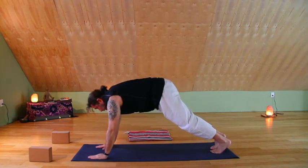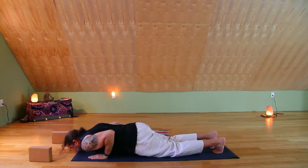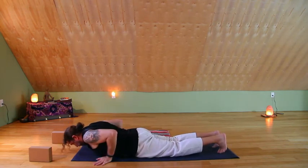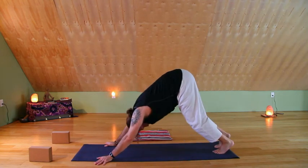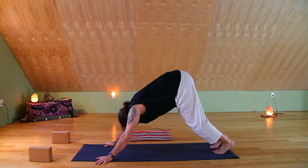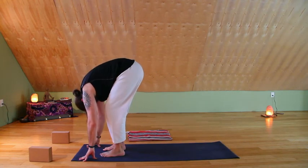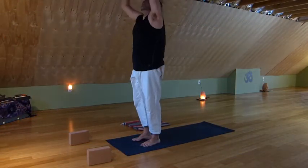Inhale for plank. Exhale, knees, chest, chin. Inhale, roll forward, baby cobra. Exhale, roll over the toes, press back to the seat and downward facing dog. Inhale, step right foot forward, left foot forward, fold. Inhale, rise up, take a gentle back bend.